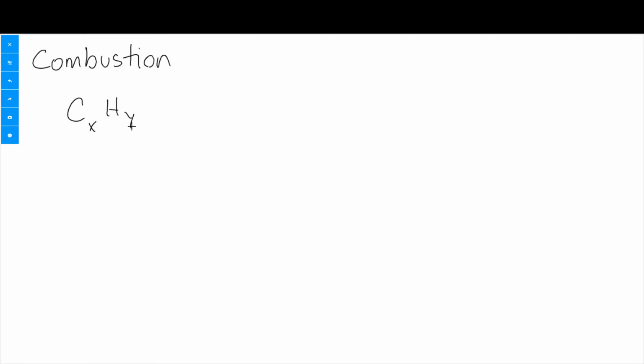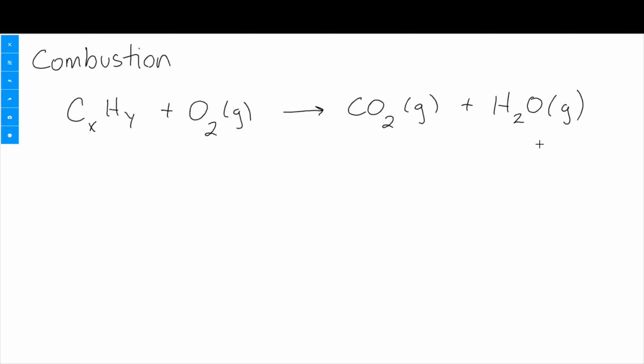sort of hydrocarbon, plus oxygen gas, and it reacts, and the products of a combustion reaction, in particular a complete combustion reaction, are always the same. You're always going to get carbon dioxide and water. Okay. And generally, what's going to happen is combustion reactions produce a lot of heat. Okay, a lot of heat. All right, and so that's the general form for a combustion reaction.